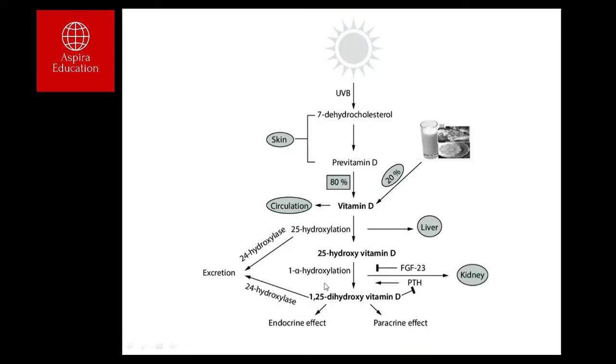Another clinical implication is that in a patient with kidney disease, there's no point in giving 25-hydroxyvitamin D. Why? Simply because 25-hydroxyvitamin D needs to be converted to the active form, which takes place in the kidney. So in patients who have kidney disease, we are going to give 1,25-dihydroxyvitamin D as a replacement whenever there is vitamin D deficiency. So these are the two important clinical aspects of vitamin D biosynthesis.